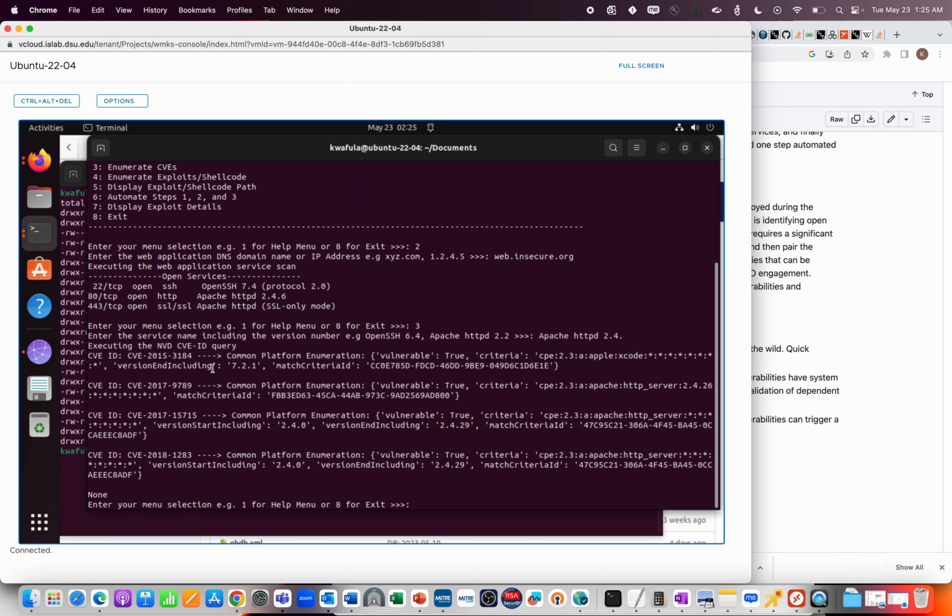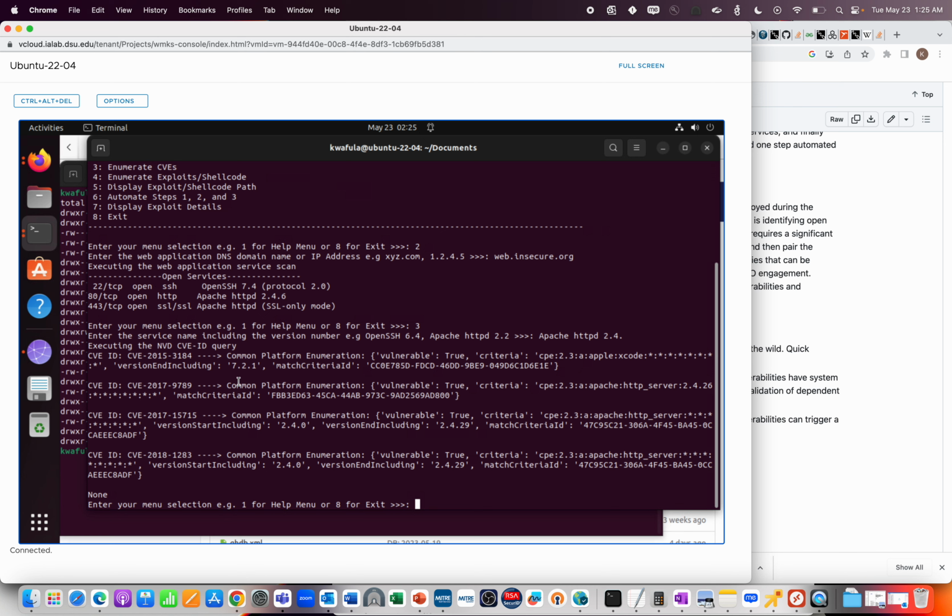Here's an example. Now we have CVEs here 1, 2, 3, and 4. But if you look at the CPE, the Common Platform Enumeration, for the first CVE, it applies to ARPA Xcode. Obviously, yeah, it met the search criteria, but this does not apply to us. We're looking for Apache HTTP Server 2.4.